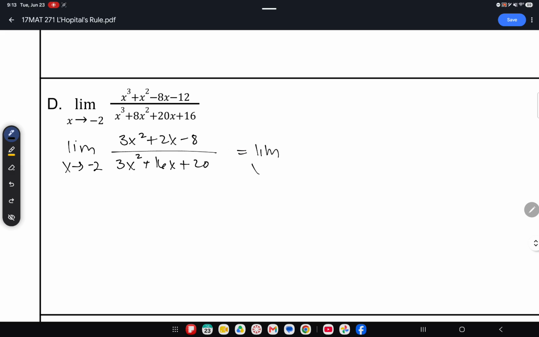All right, so the limit as x goes to -2, and we'll make that 6x plus 2 over 6x plus 16. And then this might work. -2, so that's going to be -12 plus 2, and then -12 plus 16, that's going to be 4. And I can reduce that to -5/2.